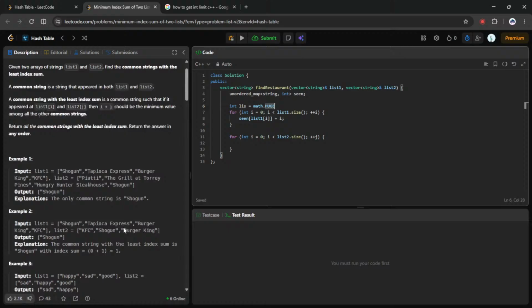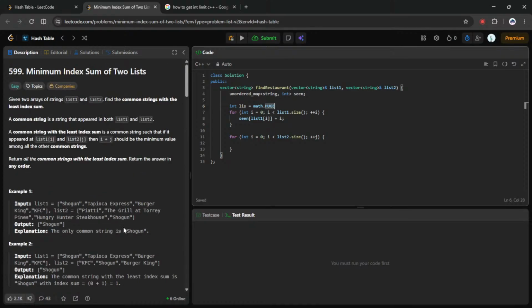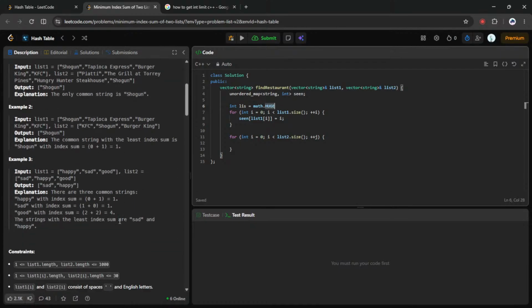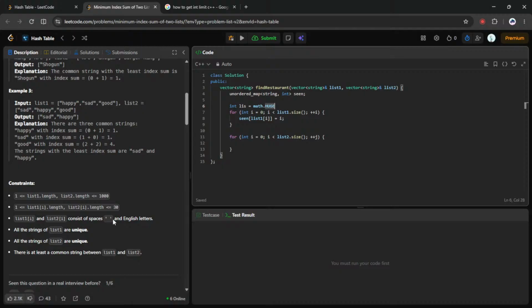Least index sum. So since it's within 1,000, I can just do like 1,001. And we don't have to worry about that.